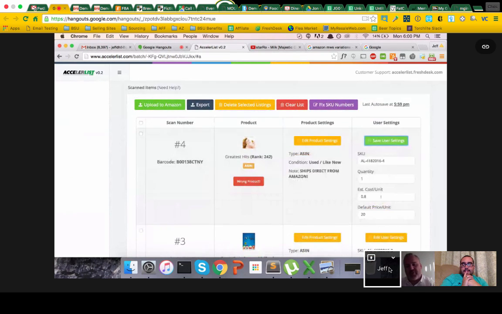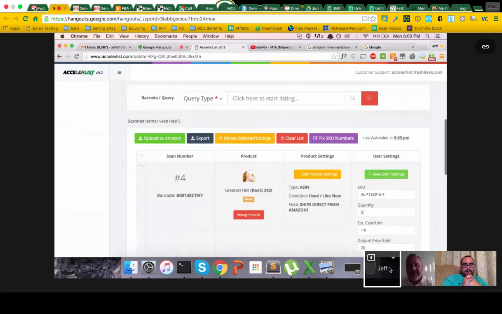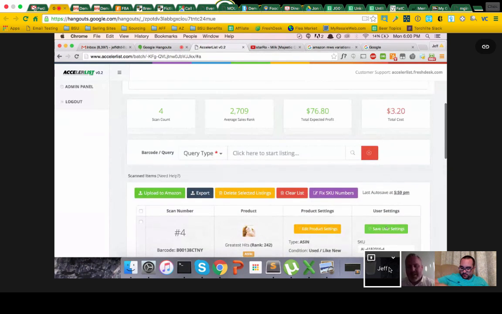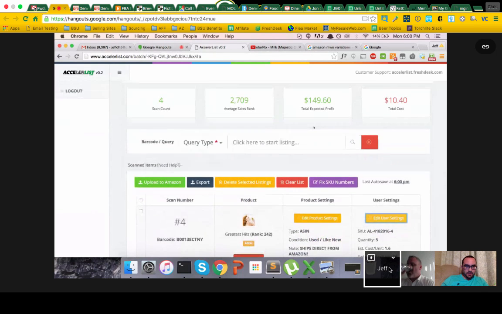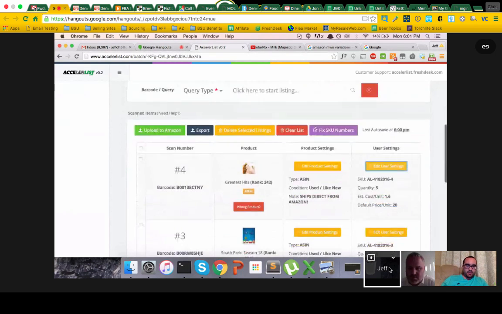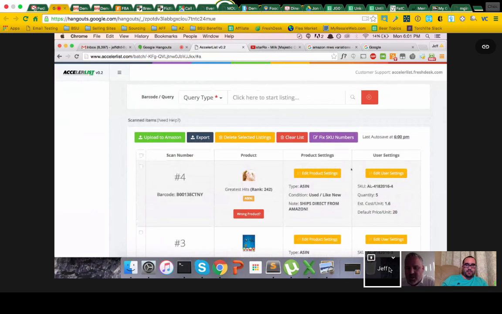This is an example. You don't need to stop at every product to do over-analysis on every item, because in reality, by the time it hits the warehouse, the price is going to change 100 times. That information right there, by the time you scan in an hour, will probably be different than what it is right now. So that's pretty much just a pretty number to make you happy when you're doing that.